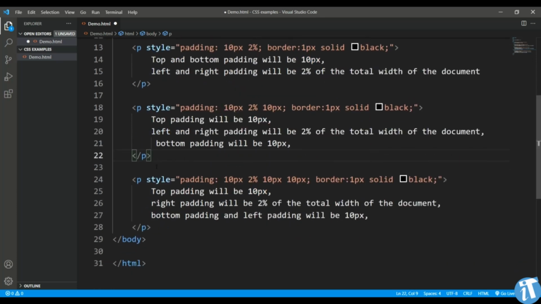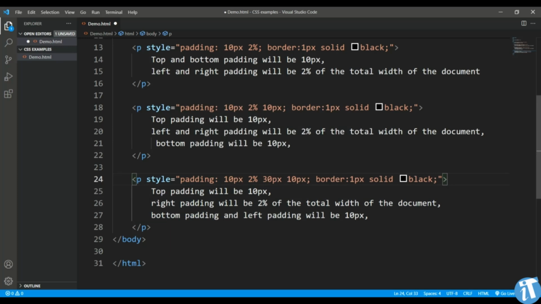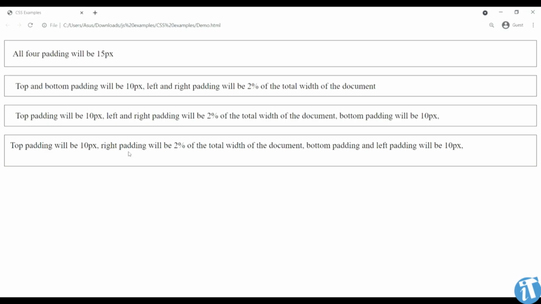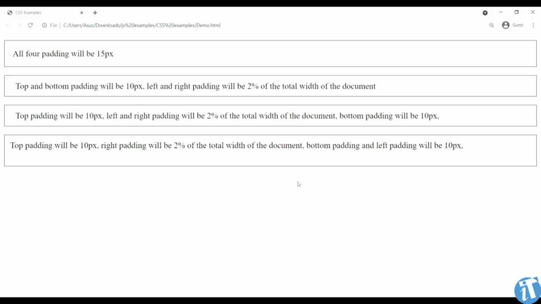But here you can see we have a different value for all four sides. Top is 10 pixel, the first one, then right is 2 pixel, and after that the bottom and the left are taking the same value, that is 10 and 10. If you want, you can make a change to check the difference. So I am making the change to 30 pixel. Here the difference is getting increased. That means the third value is for the bottom and this one is for the left. So these are the different ways of passing different values of padding for all the different sides inside the border.